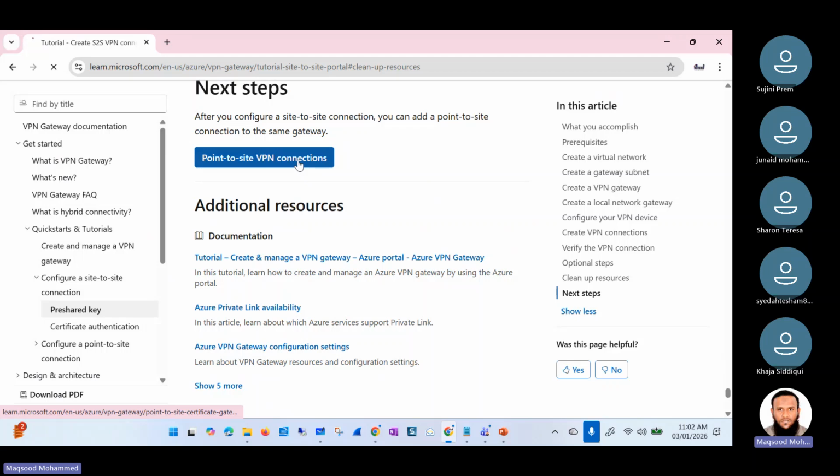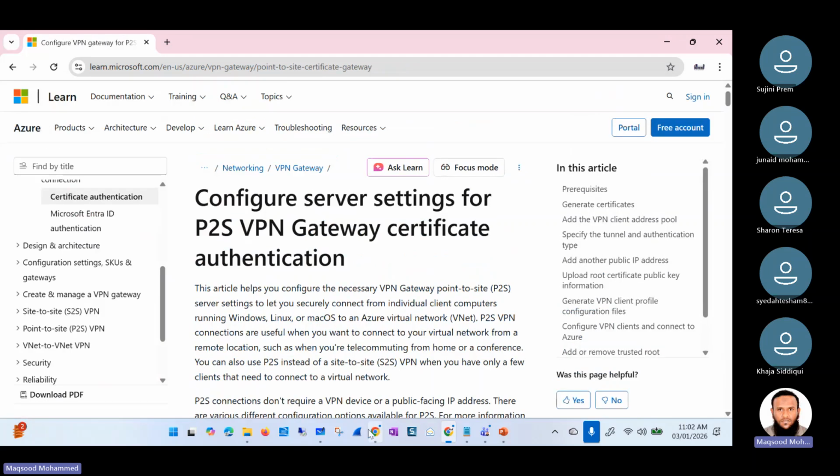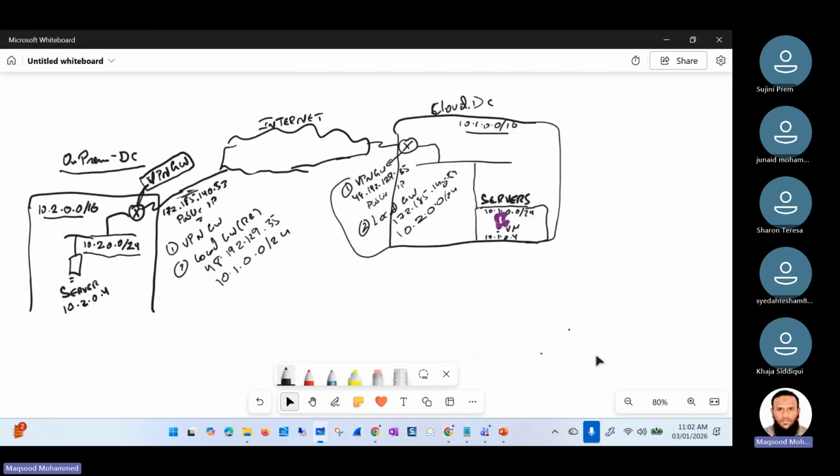Then we try the point-to-site connectivity. We have seen one part of it. Let's see if at least we can do the configuration part. We completed the cloud side. Now this VM, which is in the cloud, I want to access it as an administrator. In order to manage this virtual machine, you have options.